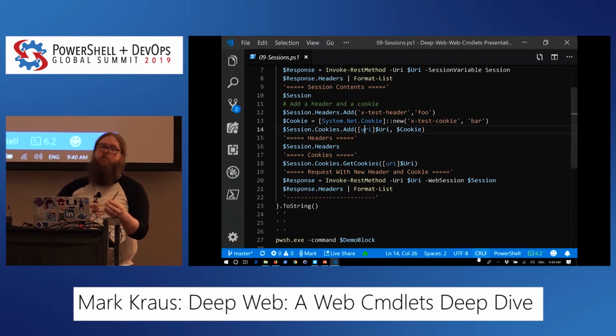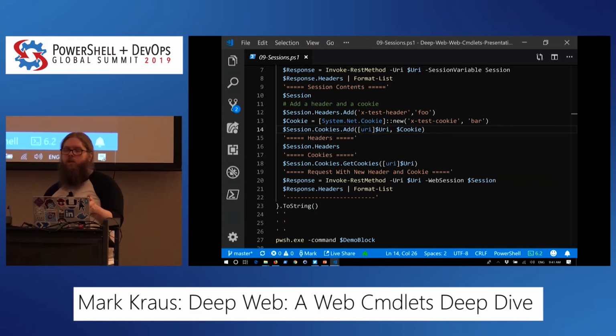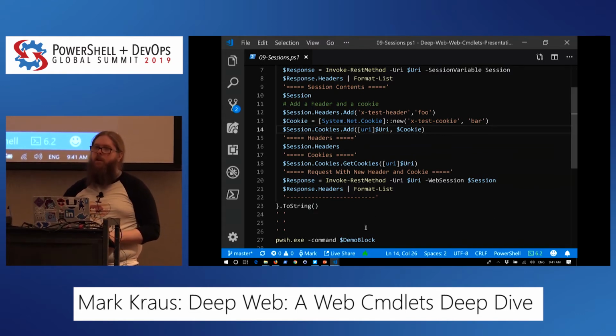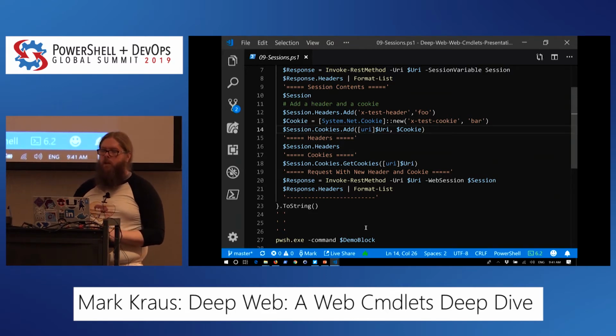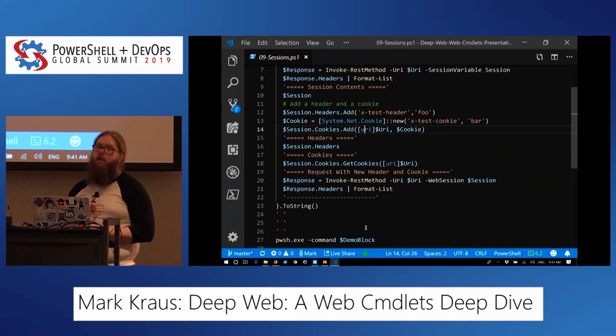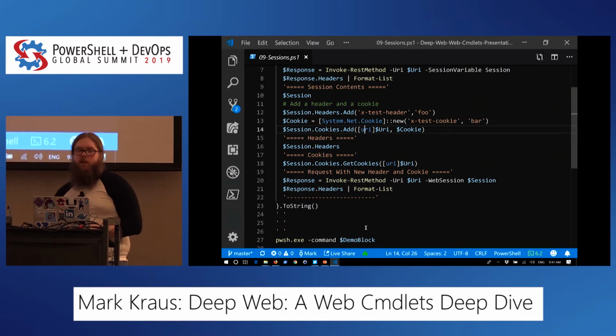I've had lots of questions like, I need to add cookies, and I need them to persist between calls. How do I do it? This is exactly how you do it right here. Just create a cookie. There's a lot of options for this. If you look at System.Net.Cookie on the .NET documentation, it gives you all the different things that you can do with that and how you set them. But then once you've created that cookie, you add it into the cookie collection, your cookie jar, and then it gets sent to the endpoint whenever you make the call. And this is also how you retrieve cookies out of there.